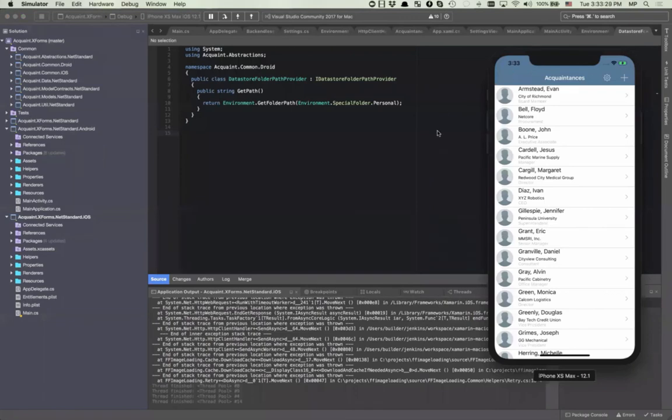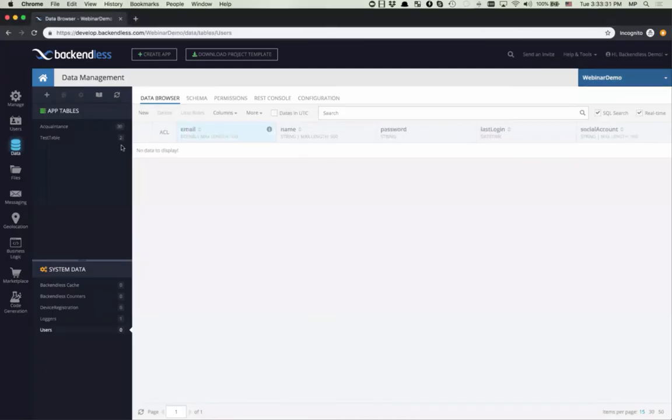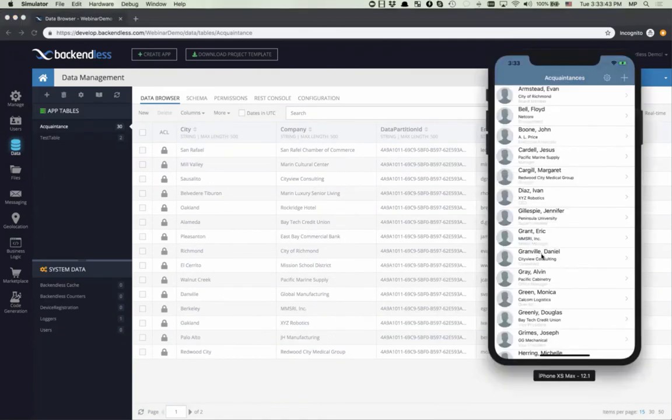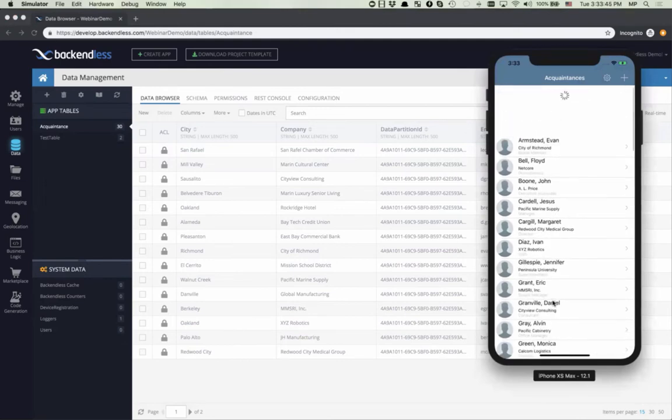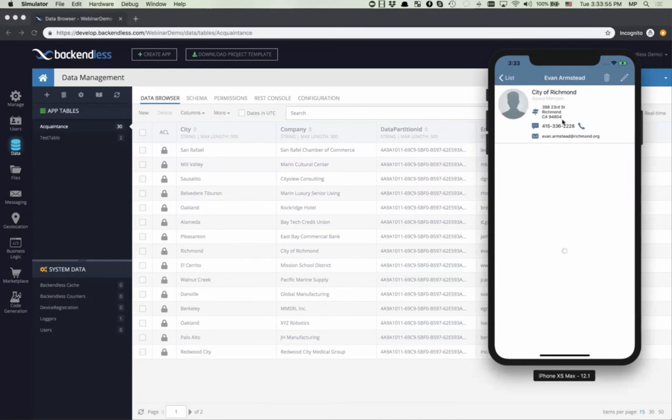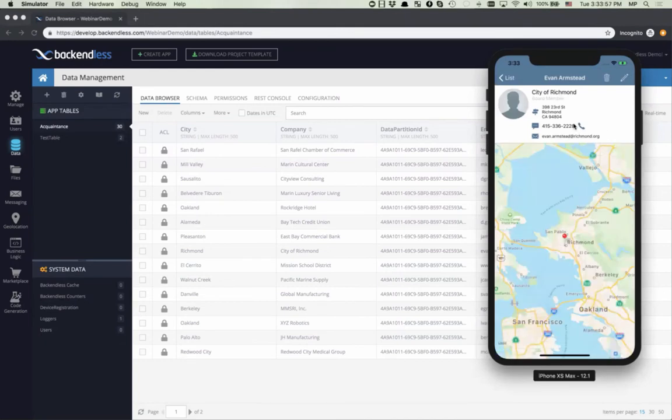We can take a look at the table in the console. So here it is. The table is called Acquaintance, and all the sample data is now in the database. The application bootstraps the setup and creates all of this for you, just so you can experience the app. Now back to the application, you get a list of the users. This is really your contact book or contact list application for every user here. You can click and get the details, all the properties for that user. They come back from the database. There is integration with Map, where it places the location of that user.